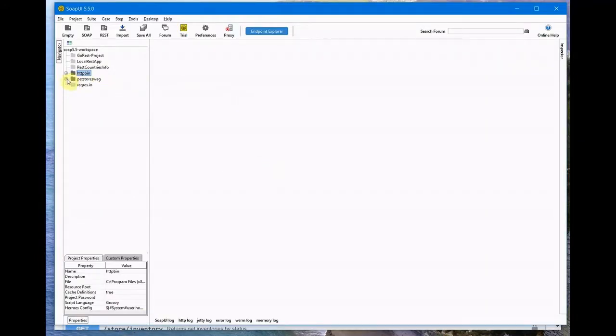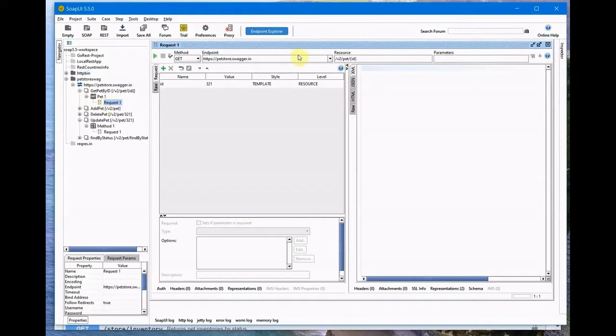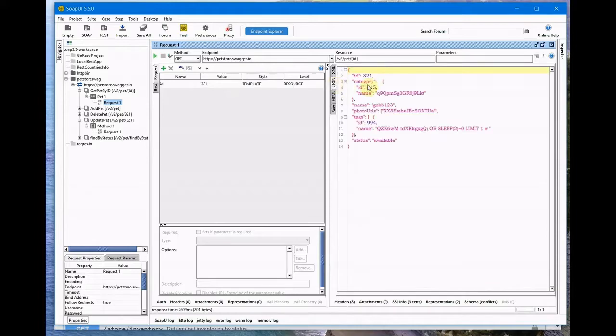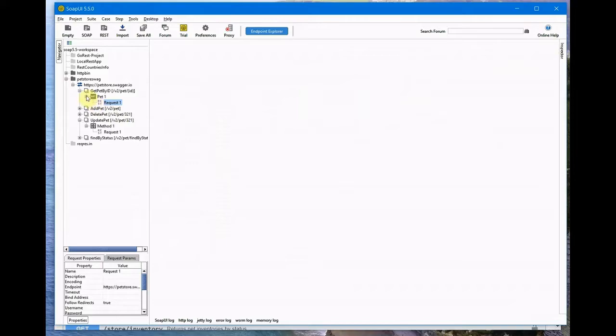So in SoapUI, I have already added the project, and if you go to get by ID and give the ID in here and try to hit the API, you see that it's giving me a response, 321, which shows it's available. I have done this with the ID as the parameter in here, and I pass it from here. And so I'll try to show you how to do an add, and then we'll do a get.